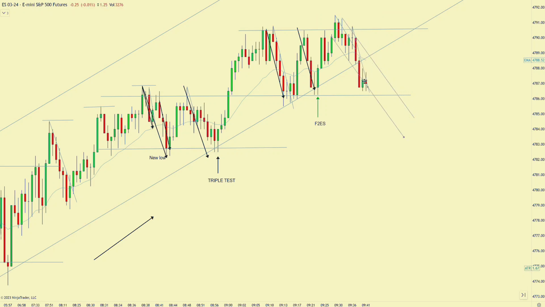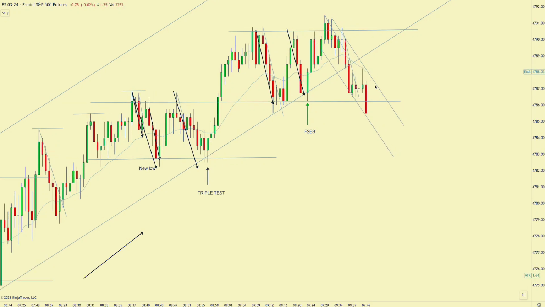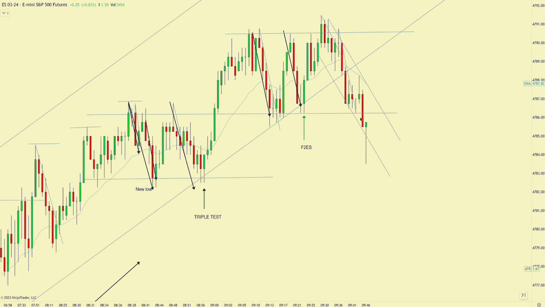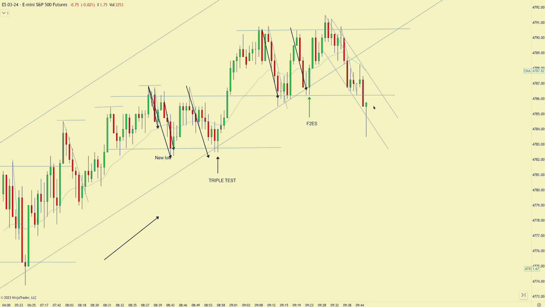Now, there's even a possibility for a wider channel like this. We have a small break and new extreme. You may be thinking, can I fade a breakout and go long because we expect new high? No, because there's a possibility there is a wider downtrend in play. You can see I started my short-term channel right here, but there's actually a swing higher, and I cannot ignore the swing higher. So because there's a possibility for a wider downtrend, I cannot go long just yet.